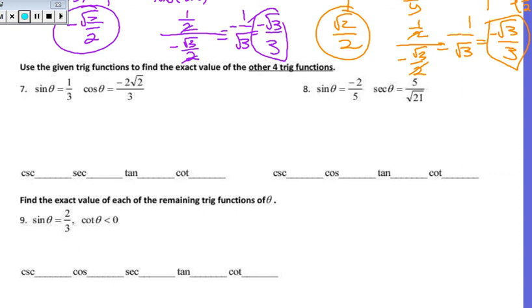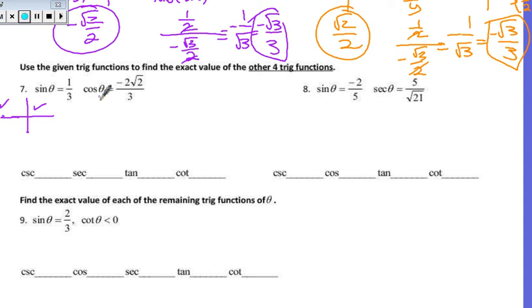And first we need to figure out what quadrant theta is lying in. So let's just go back to what we did at the top of the page. I'm looking at sine theta. I see it's positive. Sine's represented by y. Where are the y's positive? That's in quadrant 1 and quadrant number 2.